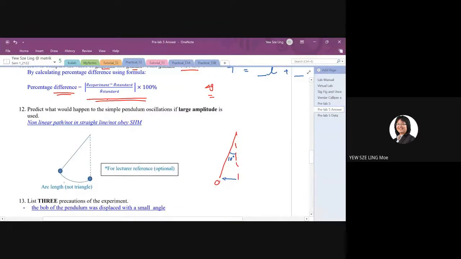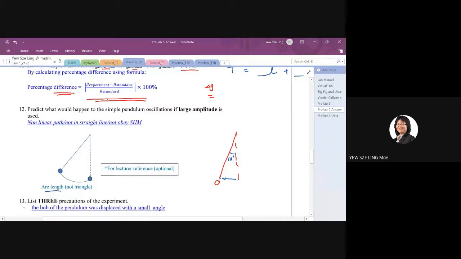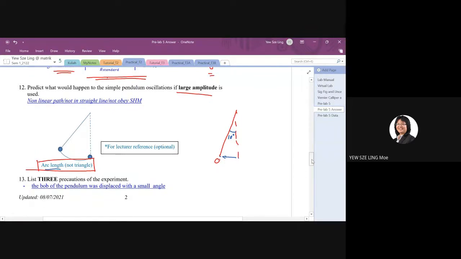If you take it as 70 degrees, then this is the arc length. We can't assume that it moves in a straight line. So in the pendulum, we take less than 10 degrees and assume it is a straight, linear motion, from this vertical dotted line until the 10 degree position. Our derivation of the equation is based on linear motion, not an arc, not a circular motion. So if you use a large amplitude, it is no longer a straight line, it's an arc length. But if we use a small angle, then we assume it's a linear path, a straight line.